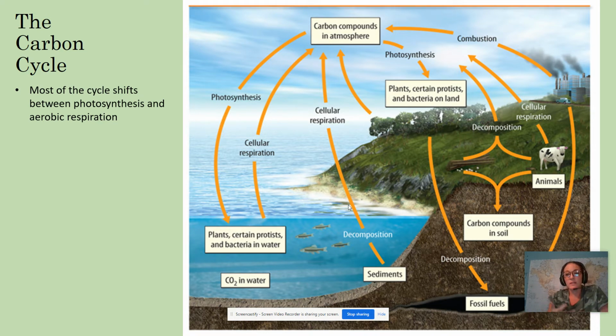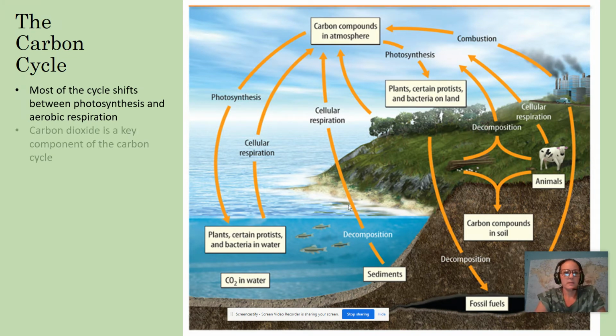So that is something that we are dealing with, because there are lots of communities that rely on the ocean for fish, for their economy. And so if the pH is changing, those economies aren't going to function the way they historically have. So that is another way in which humans are impacting the carbon cycle.